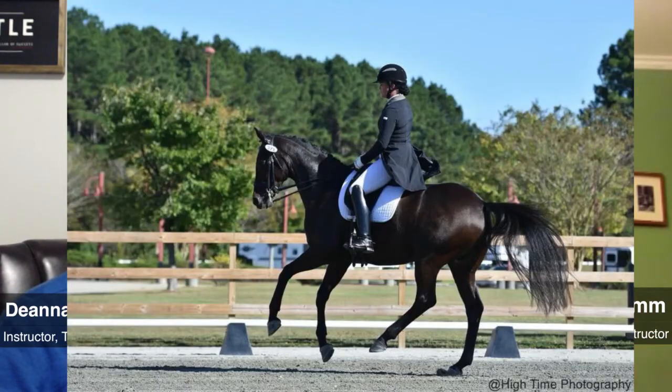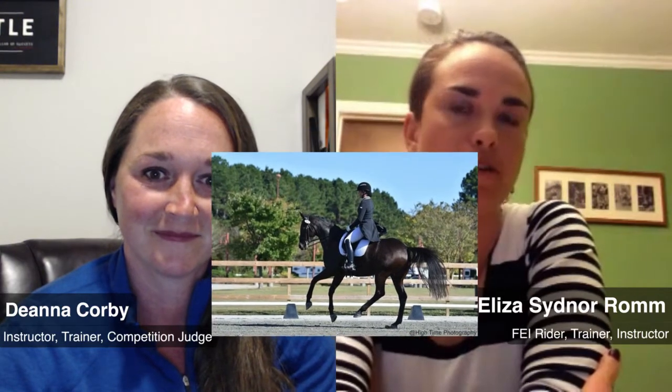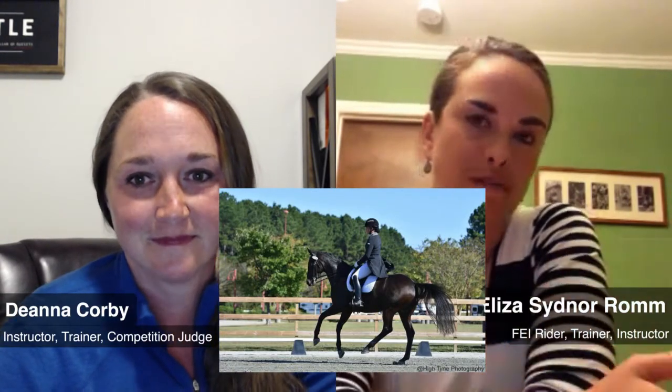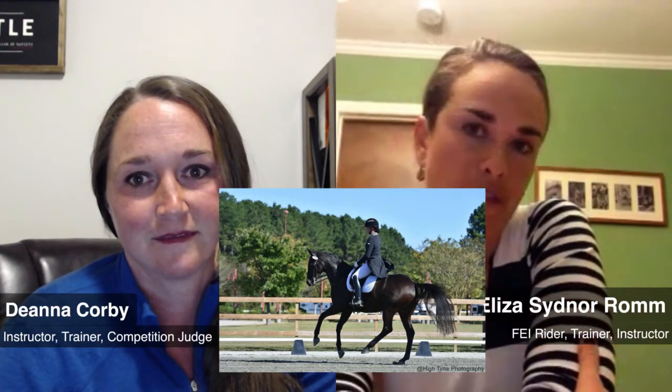So let's get started on what exactly a flying change is and at what level it is required. A flying change is just a change from one canter lead over to the other canter lead. So if you're cantering on the left lead, when they have the moment of suspension in the canter, when all 4 feet are off the ground, they change their legs and go over to the other lead. And I usually tell people who are first understanding that it's sort of like the skipping that you learned how to do as a little kid. And so the canter goes from left lead with the left foreleg leading, that people usually look at, over to right lead canter where the right foreleg is leading, or vice versa. So that's just a single flying change.